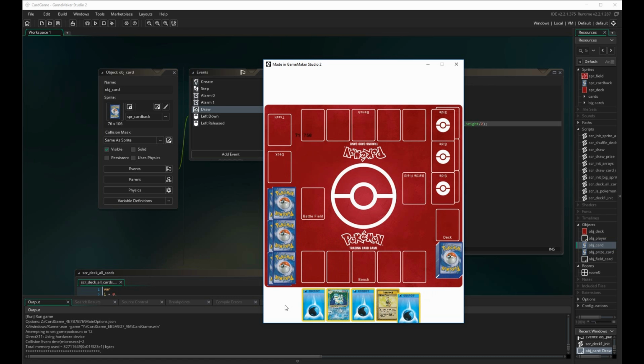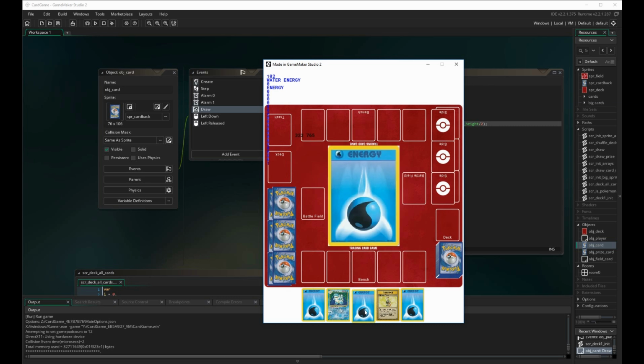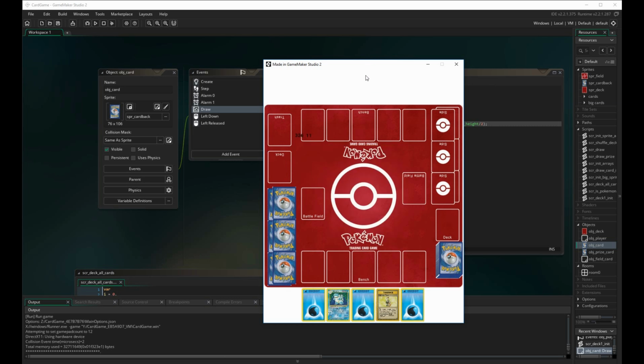So the Y position of the card is this area right here. This line right here. So if I hold it down and it's higher than that because it starts from 0 and then goes down. So if I hold this card and drag it down, I can then see the card. So now when I'm here, I no longer see it.